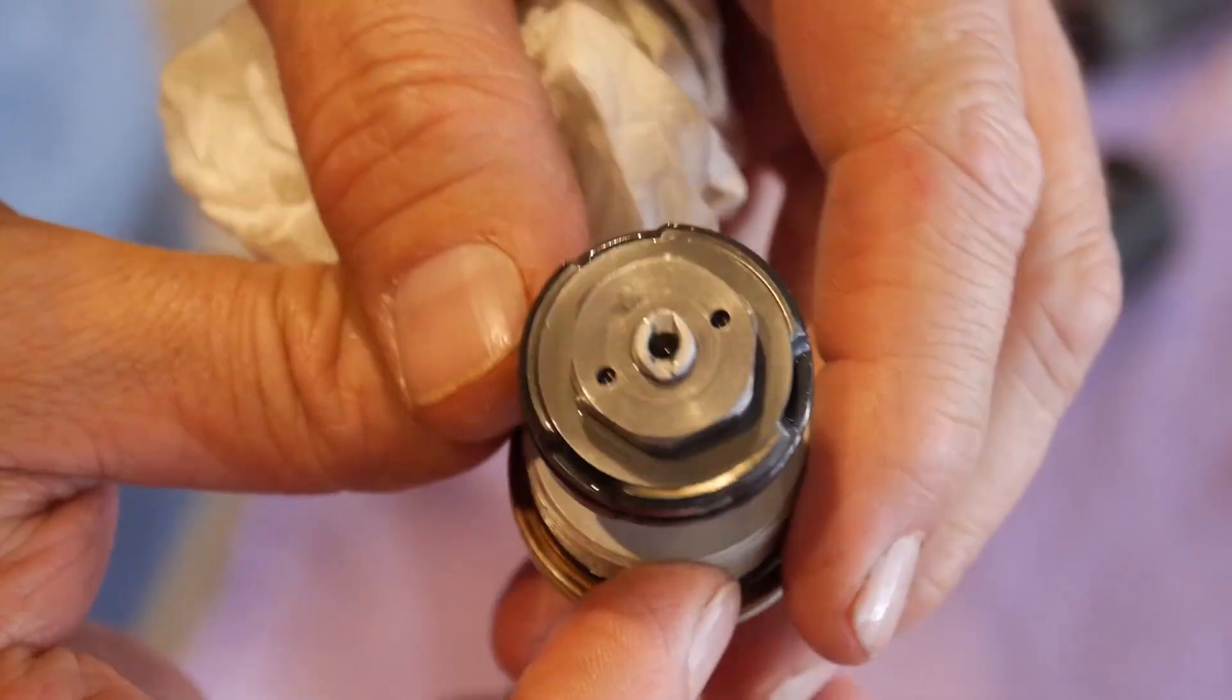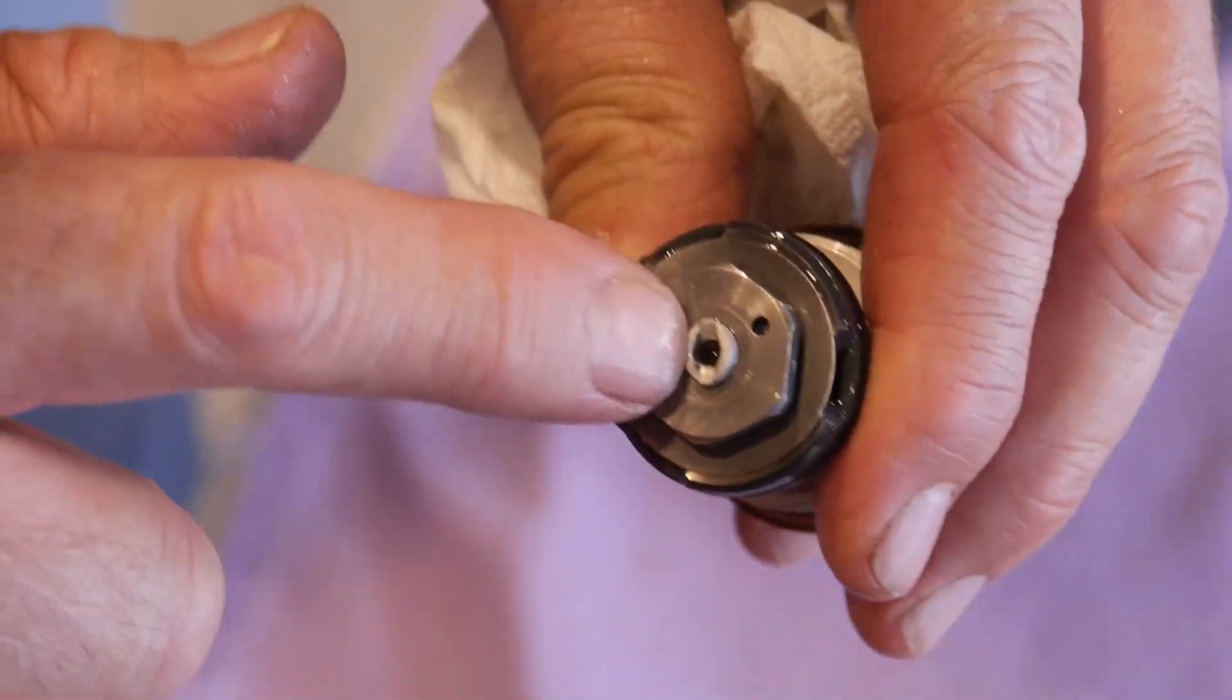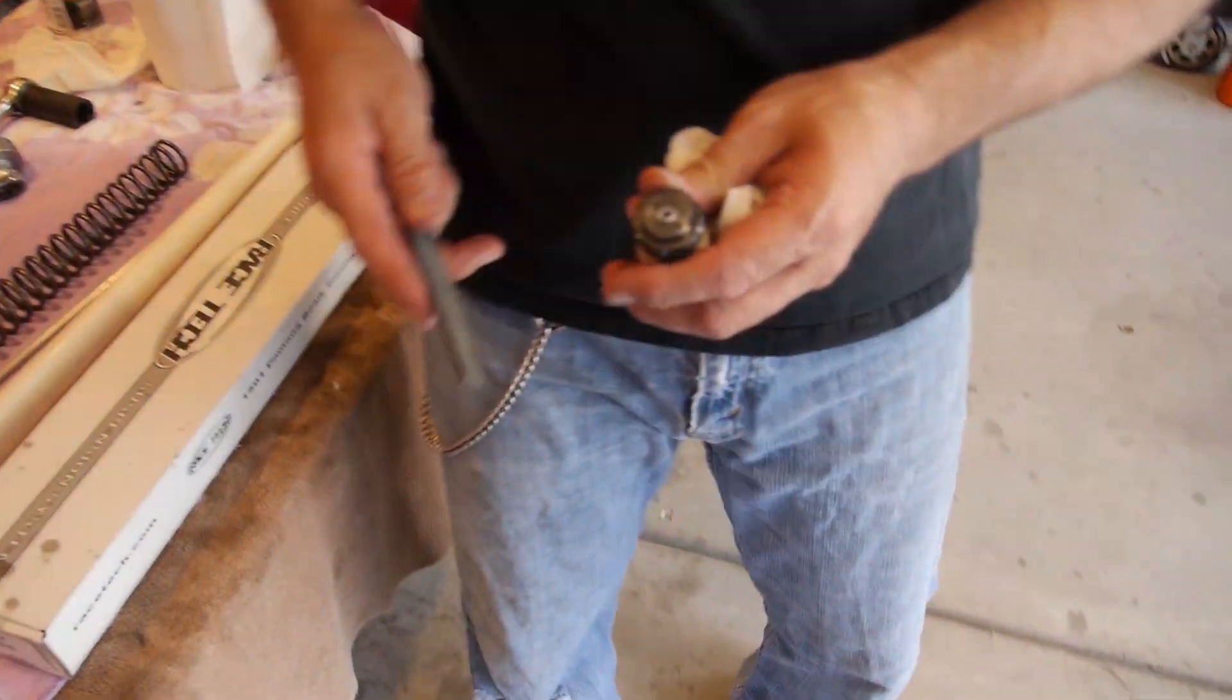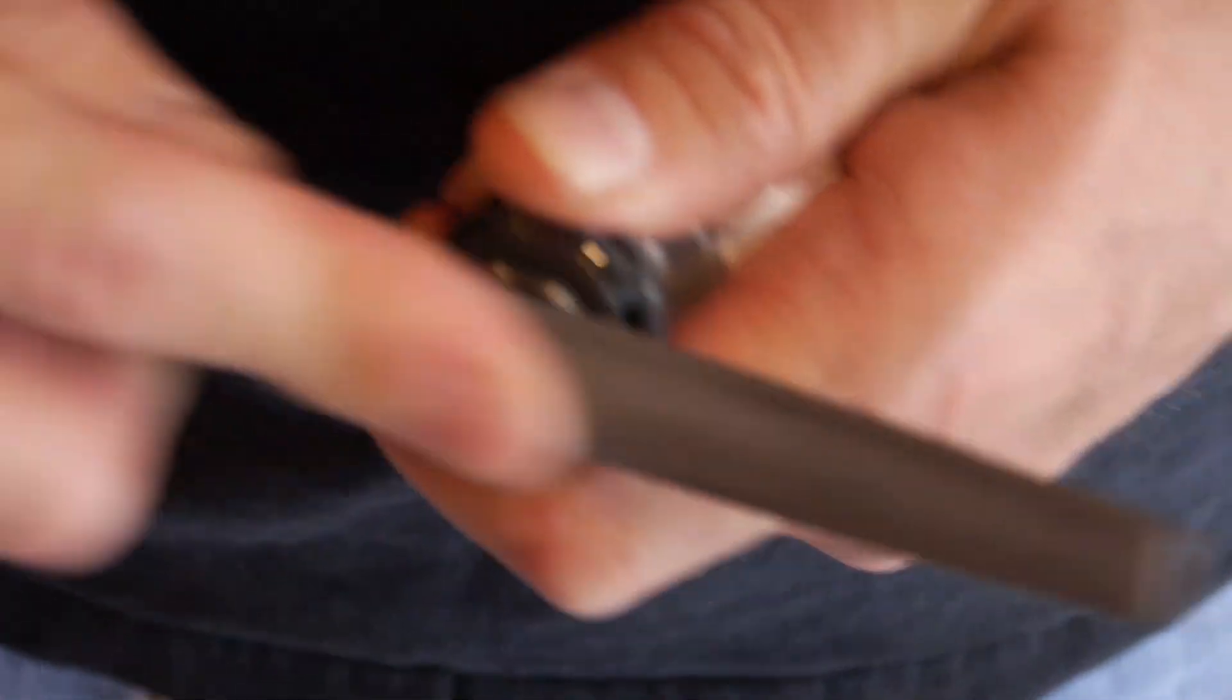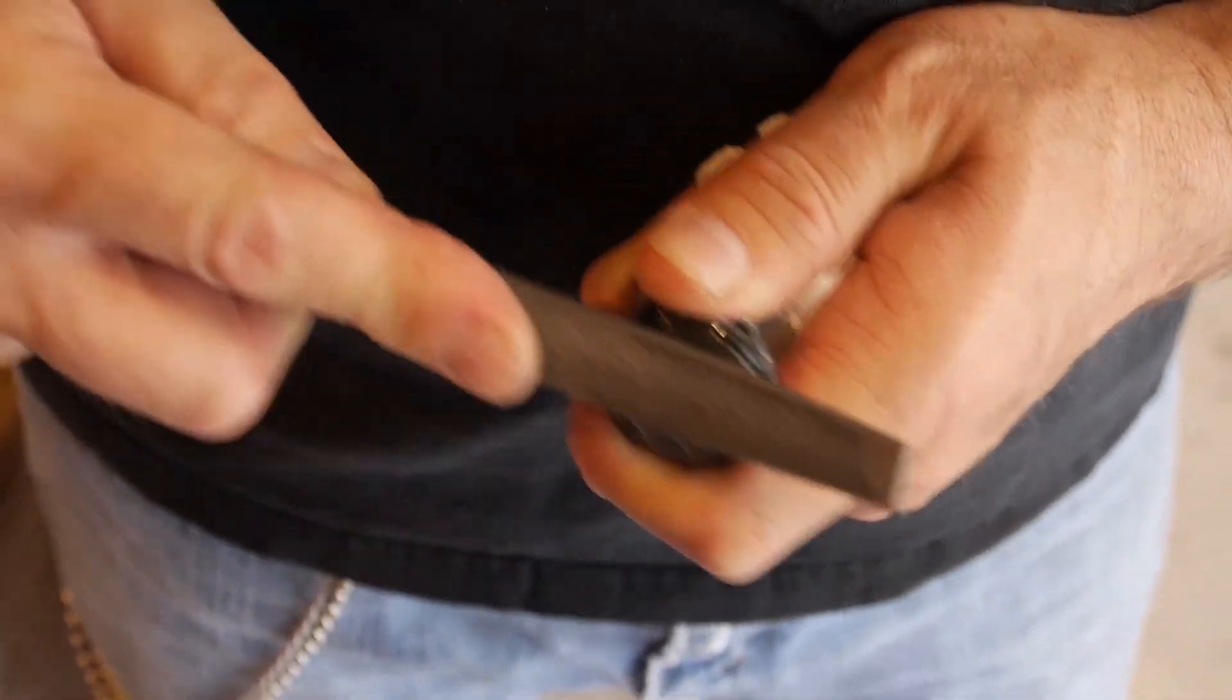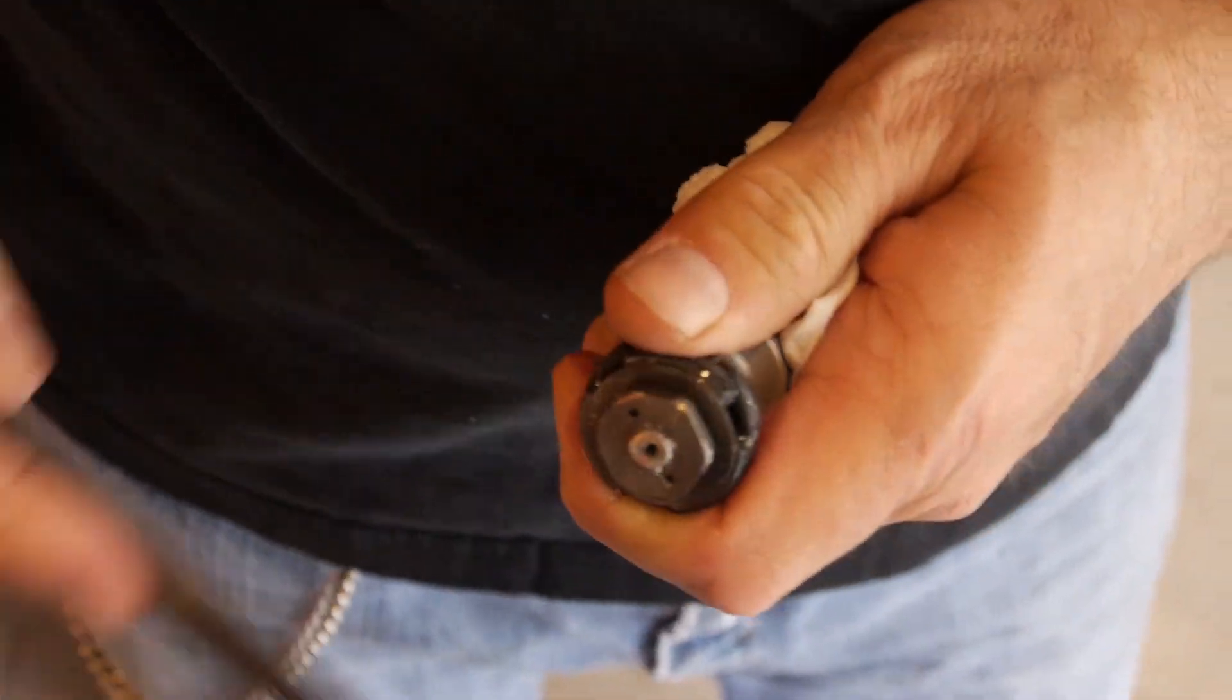Actually, we'll just file it. This is soft aluminum. We're going to file off that staking so you can get that nut off. You can just hold it like this, start filing away. So we'll be back with you guys in just a second. Once this is all filed off flat, you can see it doesn't take very long.